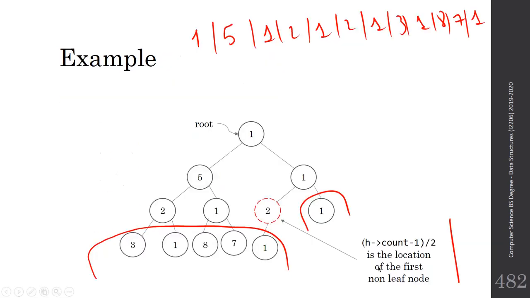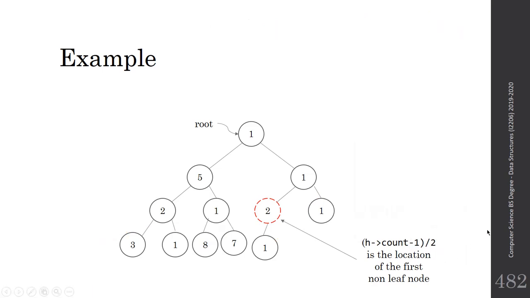So let me erase all. We'll start from 2. I will look into its children. So 2 is maximum, so it's okay, it's in its place. Then 1, let's move here. It's not in its place because I have a maximum element beneath it, so I will pick the maximum. I'll place 8 here and 1 here. And then I will move to 2.